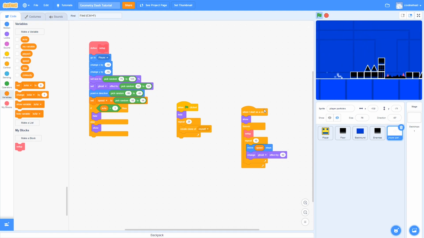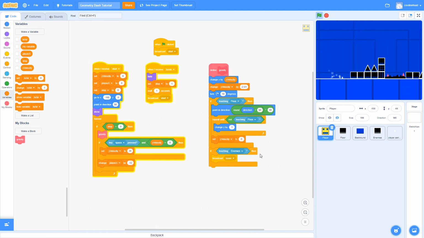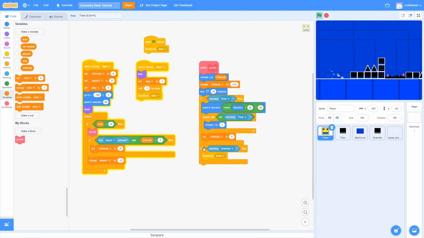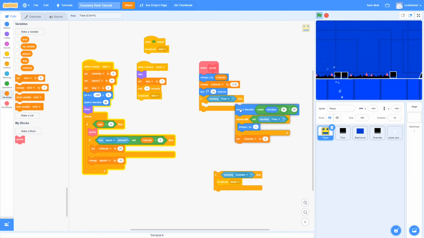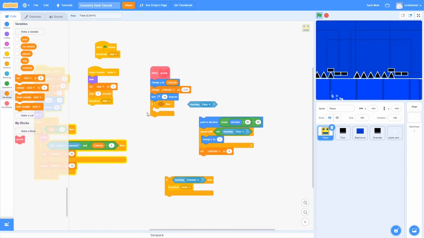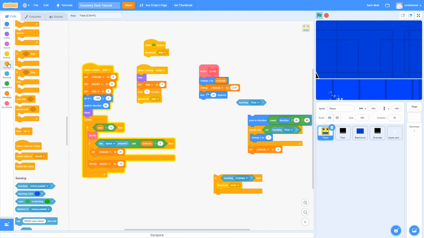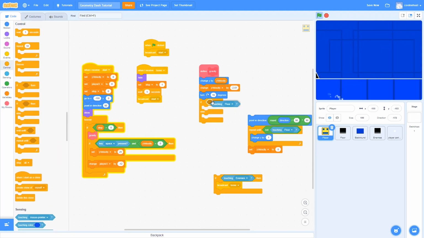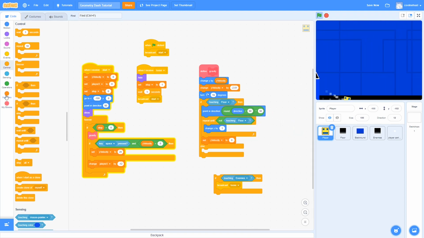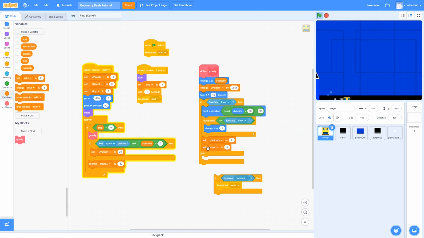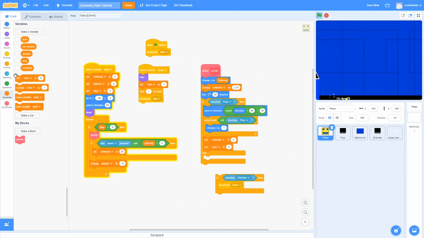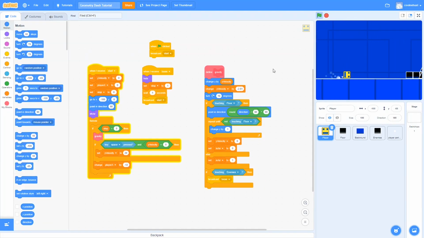Now we need a way to check if the player is actually in the air or not. So we're going to go to player. Now, if it is touching the floor, then we're going to replace this if statement with an if else. So now, if the player is touching the floor, it is going to do all of this, and it is going to set in air to 0, and else it is going to set in air to 1. So now if we test it, you should see that when we jump, the particles stop appearing. Awesome!